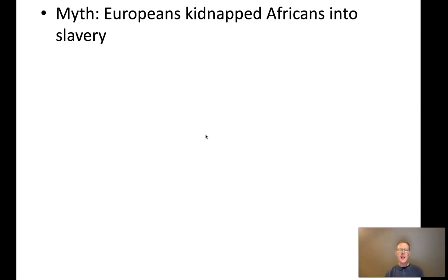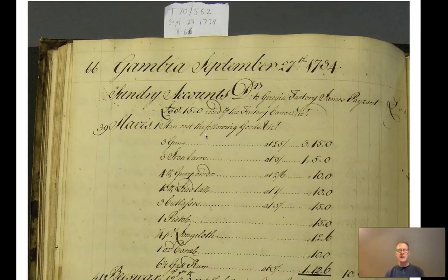And how do we know that? Well, once again, we have records, right? Like this one I gave you. Gambia Slave Purchase 1 is how this is labeled. And I know you probably have a hard time reading it. So I'll tell you what this says. So this is sundry accounts directed to Garagia Factory. Once again, this is along the Gambia River. Well, you can see at the top there, it says Gambia, September 27th, 1734. So 18th century. And these are the goods given to a local merchant for one slave purchase.